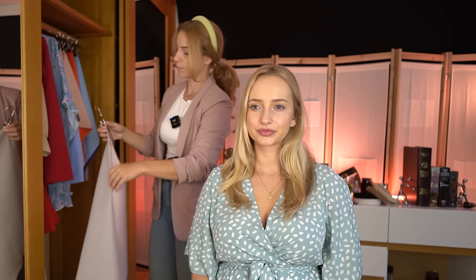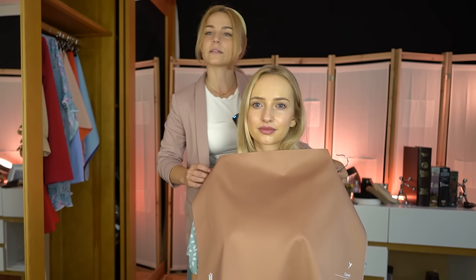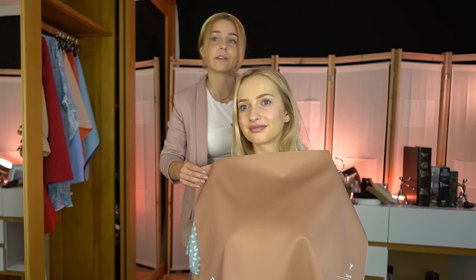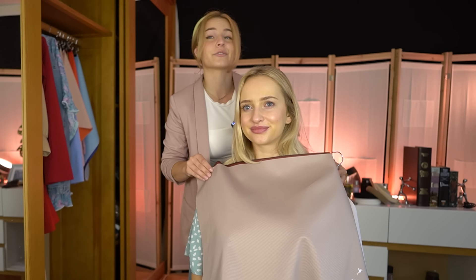I want to start with brown colors. They are neutral and every time at least one of those colors suits everyone. We will also look at whether a darker or a lighter color suits you better. So this is what it looks like — this is a spring color. It nicely gives you color and it really makes you look great in my opinion. I really like this one on you, like I would wear it every day. It was from the spring palette so it was a warm color. This on the other hand is from summer — the summer palette which means it's a cool one, and it doesn't make you look bad but it doesn't make you look extremely good either.